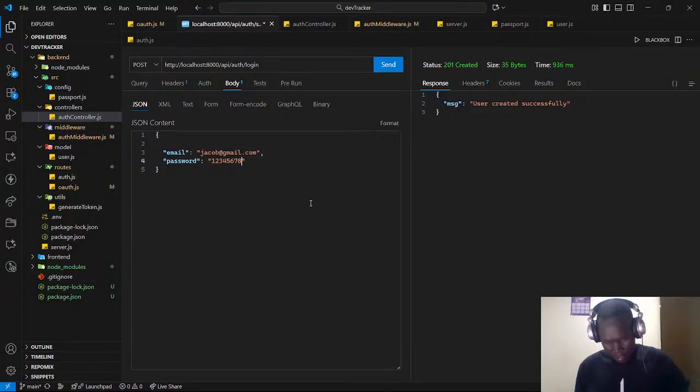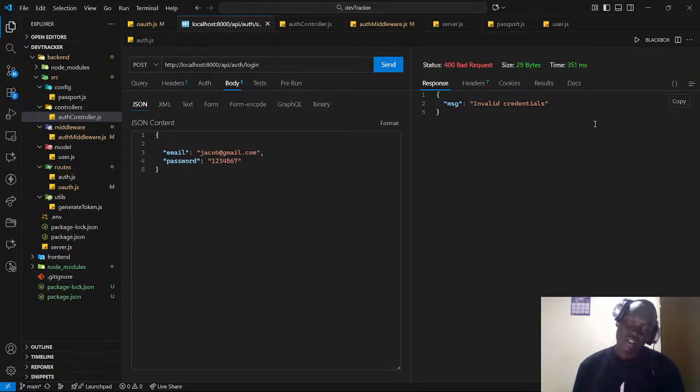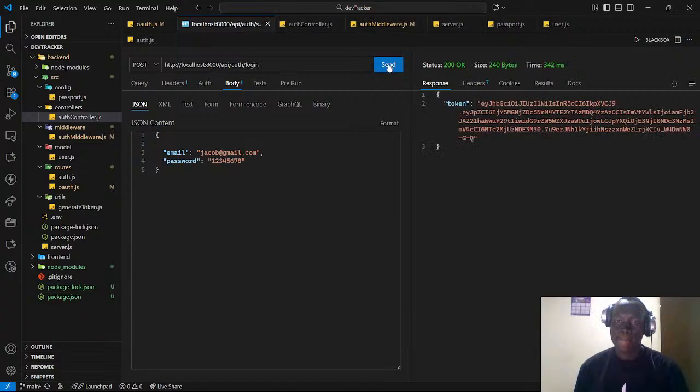Let me say in case our password is wrong. We have invalid credentials. We don't specify exactly which is wrong, because I know as a user, this is my account, and I know that my email is jacob@gmail.com. So that means there is a problem somewhere. If our email is correct, that means our password is what is wrong. So let's go ahead and put our password, the right one. So here we have been allowed to enter, and so we have logged in.